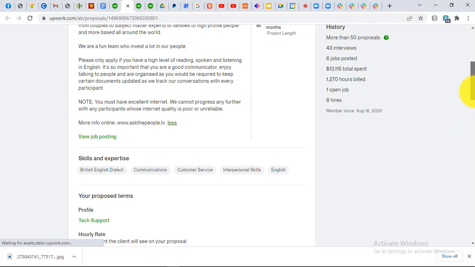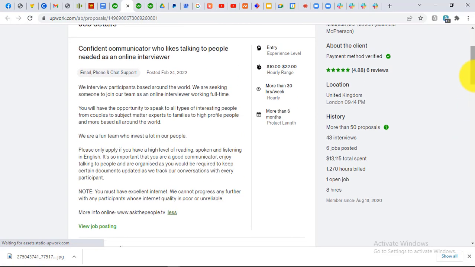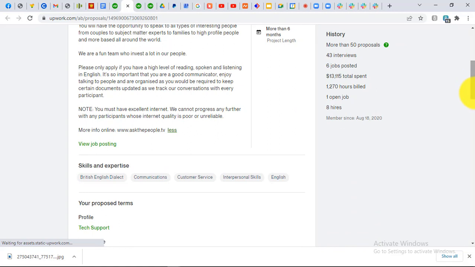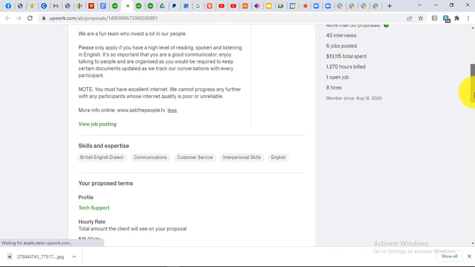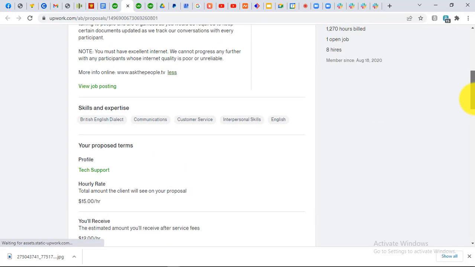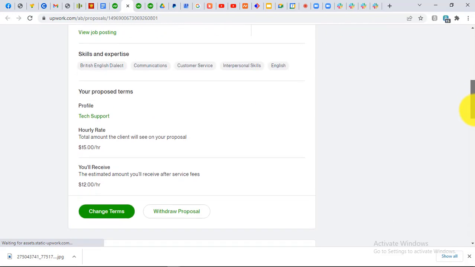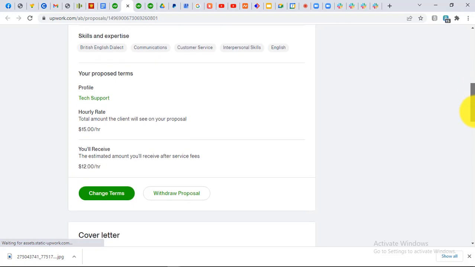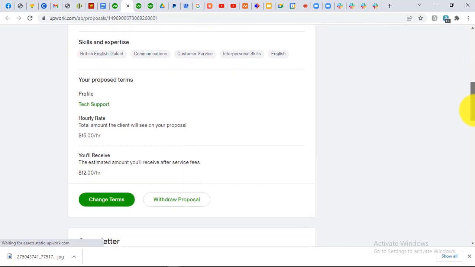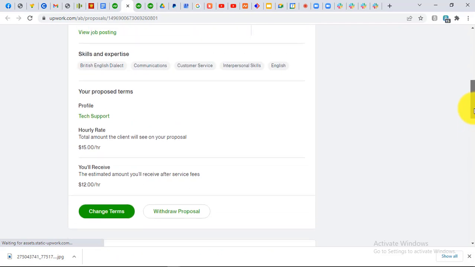I saw this job posting and then I clicked on, I will show us that when we begin to create our own account. I click on view proposal and it takes me to where I had to write out a proposal. Okay, so writing a proposal consists of the following.